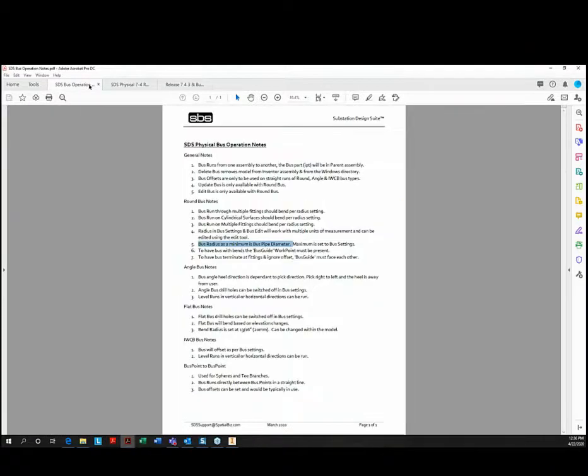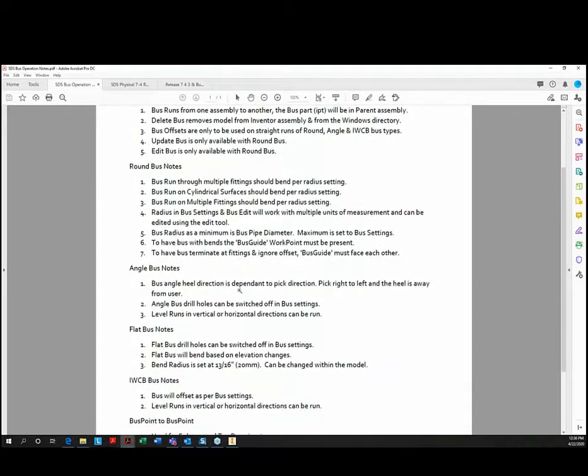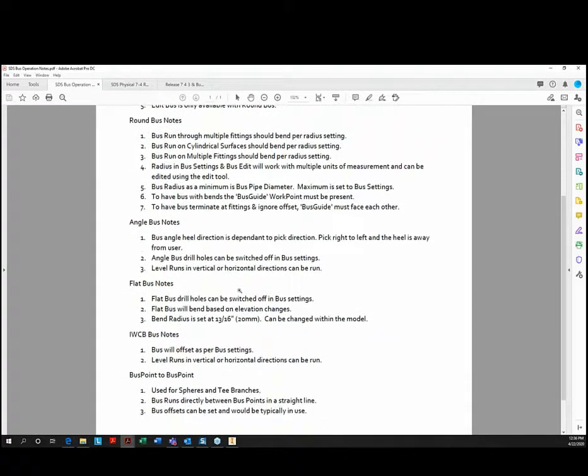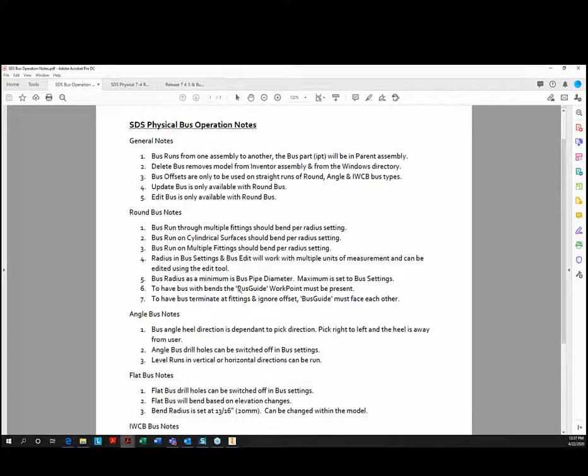Okay, so the bus operation guide is here. I wasn't going to make this a handout, then I thought I would. Just so you know, we can go through here and you can read it. I'm not going to read it out to you, but we have this guide to help you run it. What I'm finding is people forget the many ways of running bus. There's many ways to run cable, so in the future I'll do a webinar on running cable many different ways.